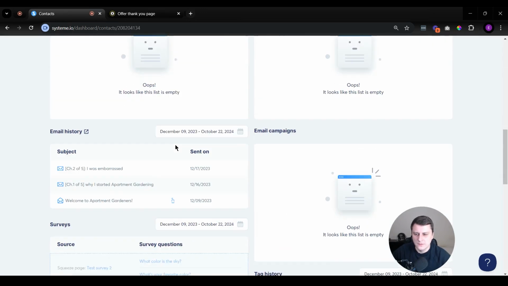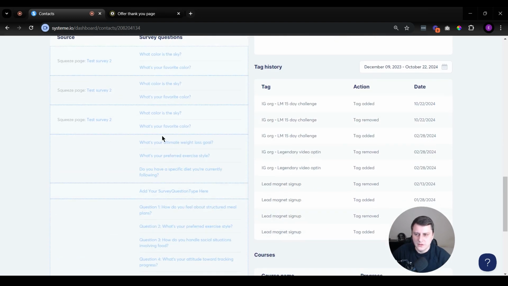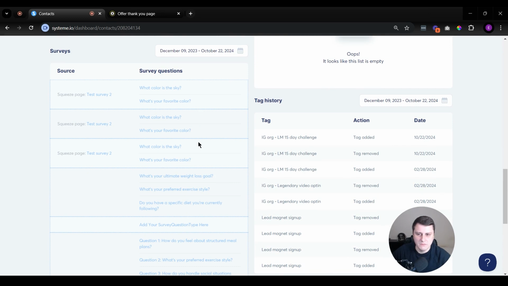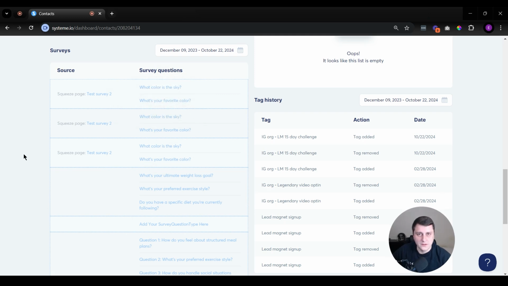But if we click on it, the results will be over here, right? I filled it out many times. So that's why over here it gives me the same survey multiple times. Each time I fill it out, the results show up over here. But you can click on each result and you can see what they answered. Over here, over here, over here, right? So yeah, that's the short version.